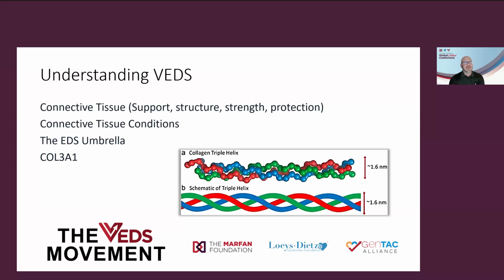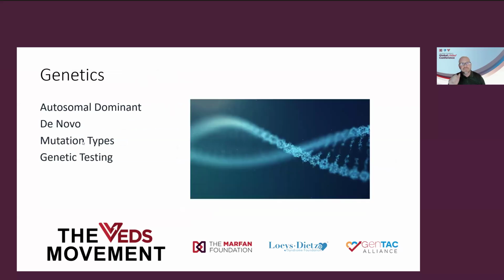And so when we do a genetic test, we're not looking to see if somebody has a gene. We all have that gene. They're looking to see if there's some reason why that gene is not doing its job properly, why it is not providing the correct instructions to our body with regards to telling our body how to build those connective tissues properly.